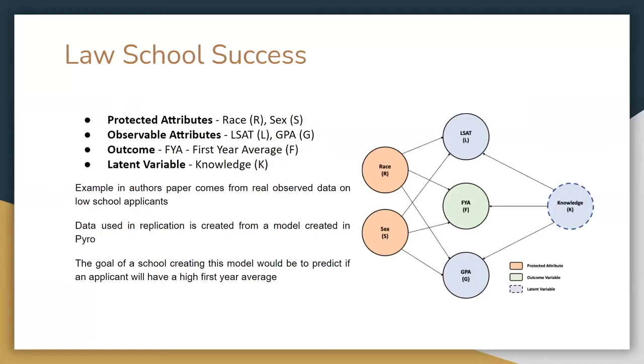Students from less privileged backgrounds may lack the economic opportunity to enroll in LSAT preparation courses. Classroom performance may not depend on knowledge alone, but also be unduly affected by sensitive attributes that we do not want to use as a basis for admissions. In this project, we implemented concepts like fairness through unawareness and counterfactual fairness as discussed in the paper. We leveraged these concepts to identify historical biases while estimating knowledge.